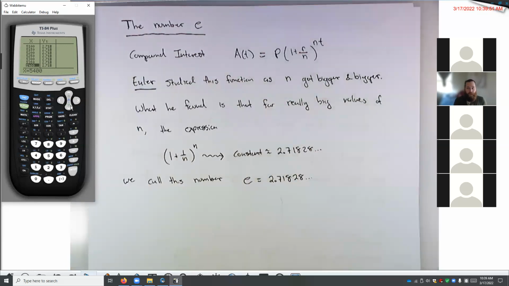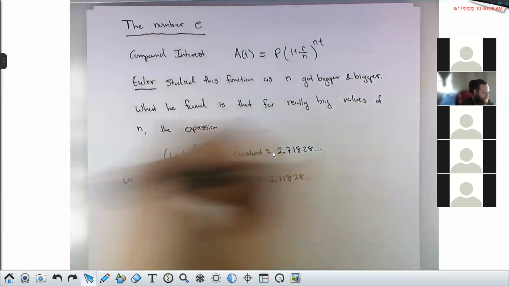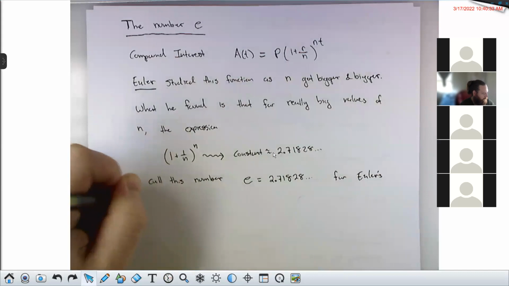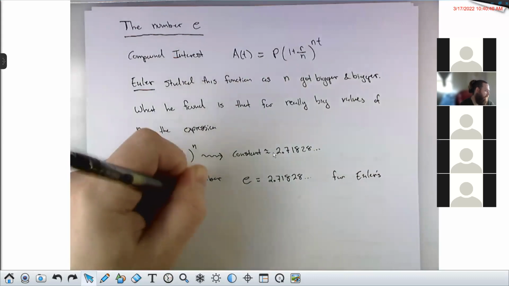It turns out that a lot of things in the natural world work very similar to compound interest. Like if you're studying population growth, the number of people or things there will be 1 year later depends on a few things. It depends on how many there are right now, how fast the population is growing, and how often they reproduce. This number is called Euler's number. But because it shows up in real world problems so much, we also call it the natural base.